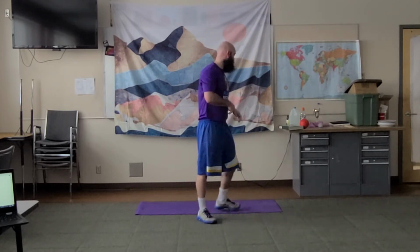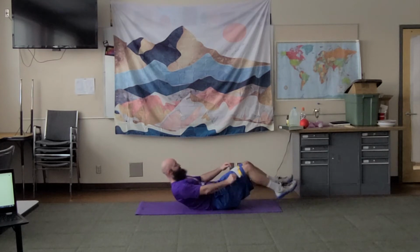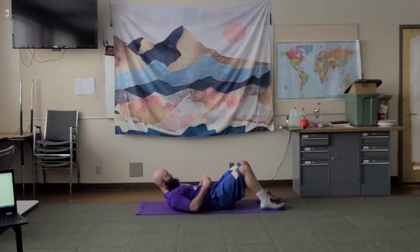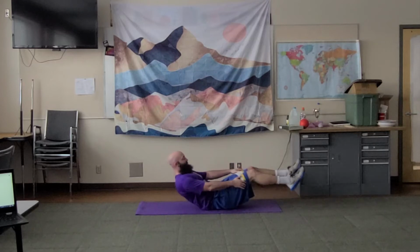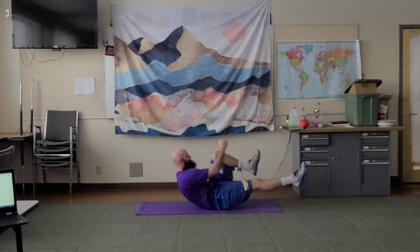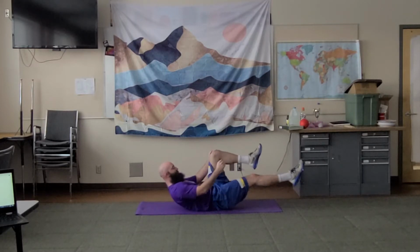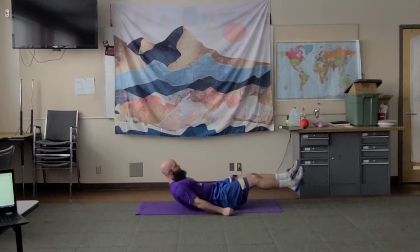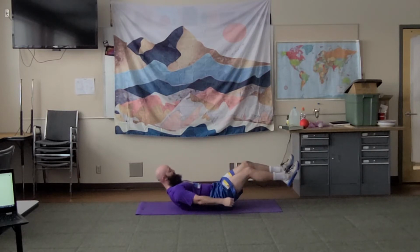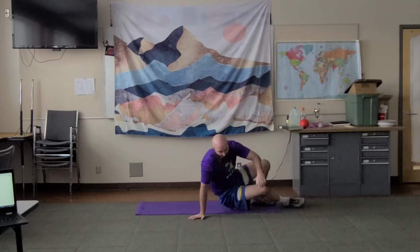This is our sprinter tuck. This is one I am not super good at, so I'm going to try to focus on getting good reps. We're going to start in a V-sit, hands by our side, and we're just going to bring our knee up and our right hand, right? Opposition. We're trying to do a bit of a crunch while bringing our opposite foot up.